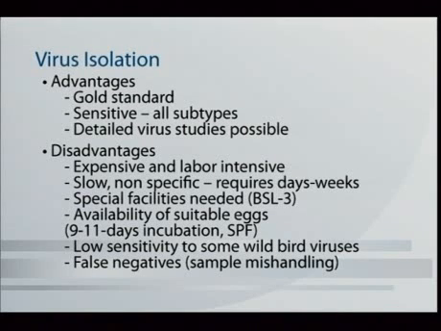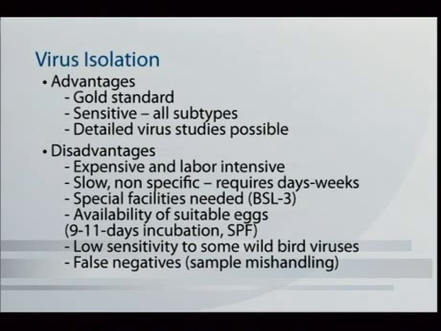It's very expensive and requires special facilities. It's certainly not specific because it will support the growth of many other avian pathogens, both viral and bacterial. We may have some low sensitivity to some of the wild bird isolates. In some recent studies done in wild birds comparing PCR-type assays to virus isolation, in many cases virus can be isolated from only about 30% of the positive PCR-type samples. So there are some issues as to whether the egg will support the growth of non-poultry-adapted flu viruses on a regular basis.